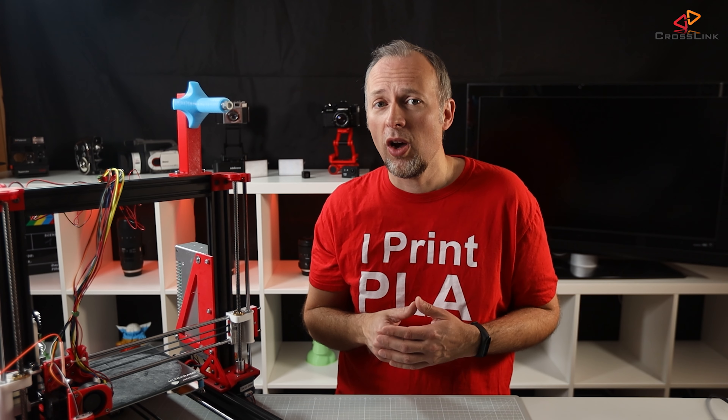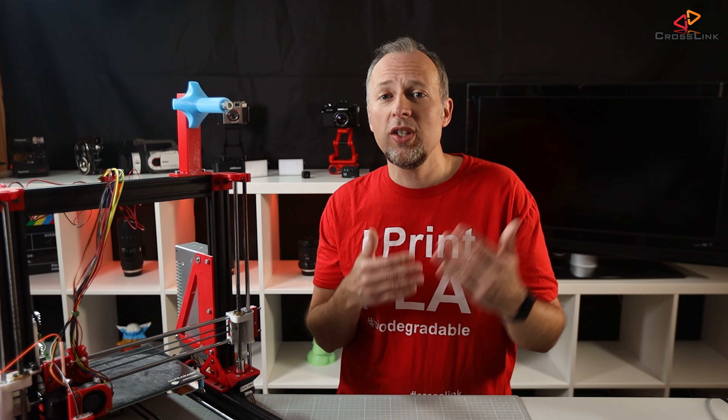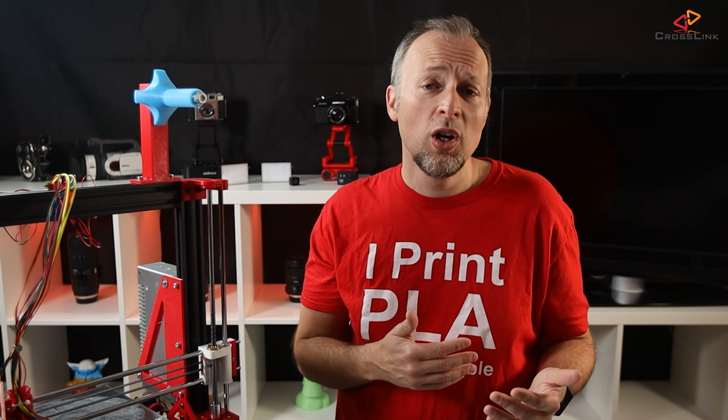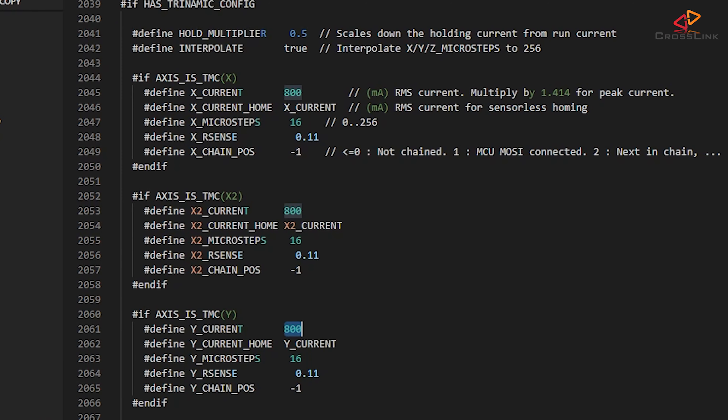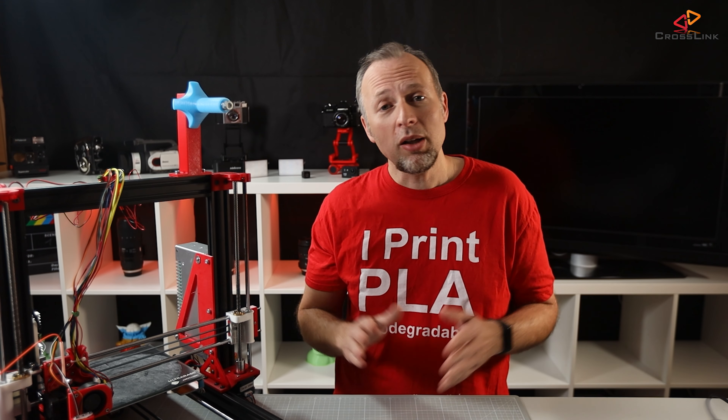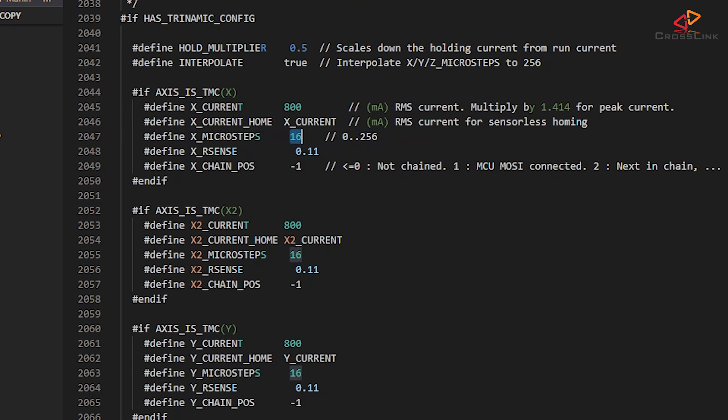If I would see my motors becoming very hot, I would probably take down these values a bit to see whether that gets rid of the problem. On the other hand, if my printer would start skipping layers, I would know that this value is too low, or that my carriage system has such high resistance that I would need to fix that physically. Every stepper driver also has its own microstep settings — currently set to 16, and you can increase it to a maximum of 256 on the TMC drivers. I'm going to leave microsteps on 16 for now. Make sure you also have define INTERPOLATE set to true, so any microstep values you might have configured elsewhere get correctly interpolated, for example the steps per millimeter settings for any of your axes.